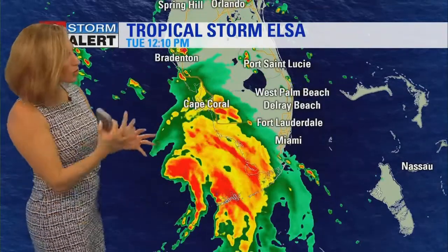It's moving northwest at about 10 miles an hour, so it's slower moving than what it was yesterday. It's about 60 miles west of the Florida Keys, and it's tracking north-northwestward, now impacting Cape Coral and even Miami, Fort Lauderdale, West Palm Beach, and Port St. Lucie. They have already had some measurable rainfall from this.